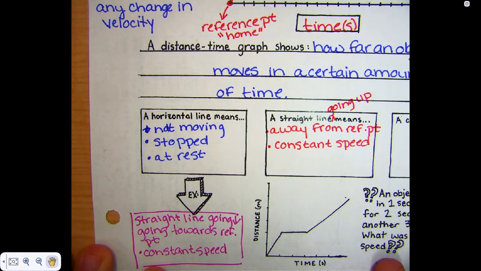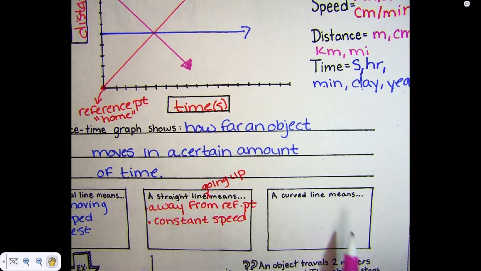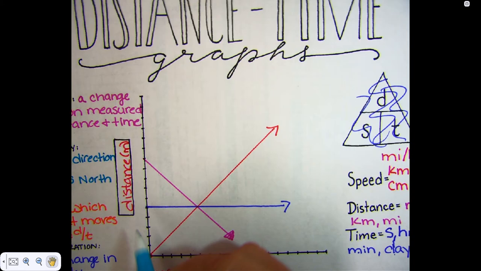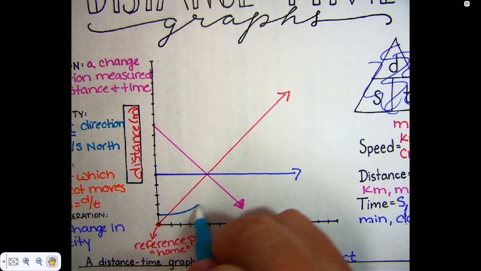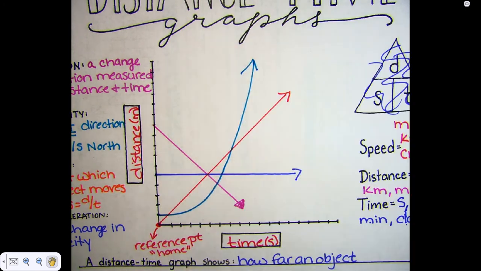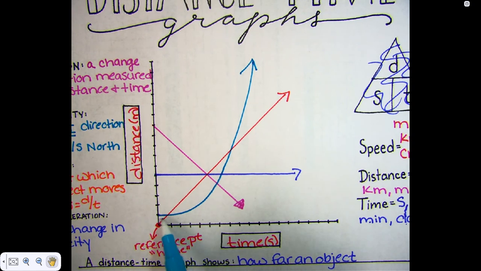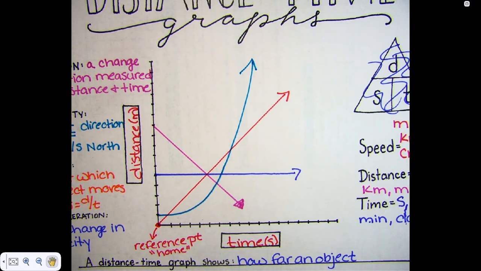All right, and now let's look at the last one. So we're going to draw a curved line. And for you, I'm going to draw two curved lines so that you can kind of compare the two. So the first curved line I'm going to draw is going to look like this. So it starts off not really steep, okay? Like if it's stairs, it's not really steep. Then all of a sudden it increases really fast.